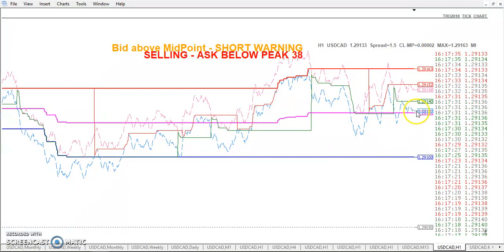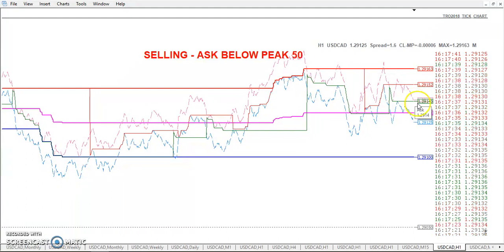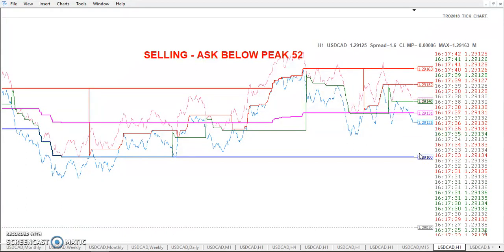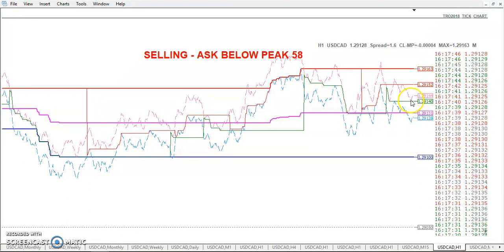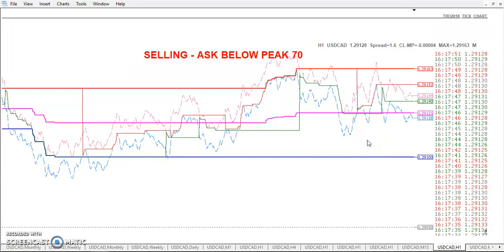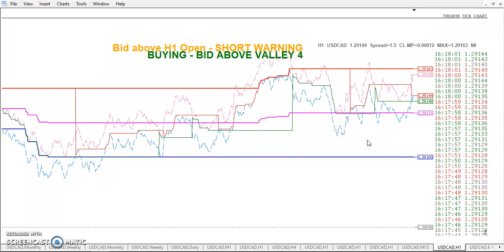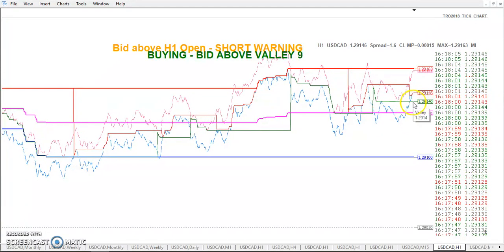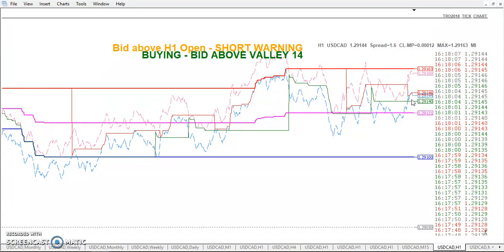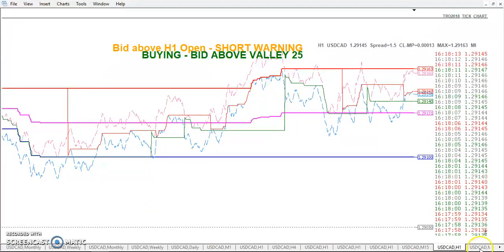So in order for the buyers to come in, they have to move that up, okay? And so you see this got right close to there. So right now we're really deciding which way price is going to go here. Okay, did you see that? You see how price went across the line? The buyers are coming back in. So if you know how to read level 2, this is just another way.